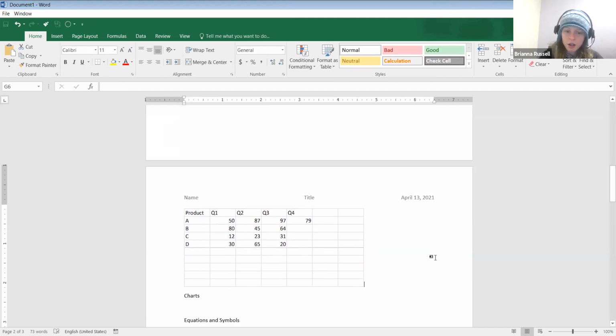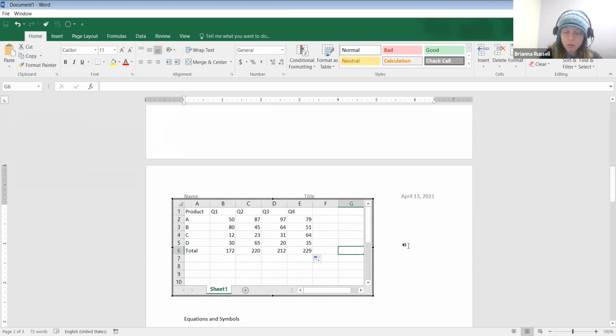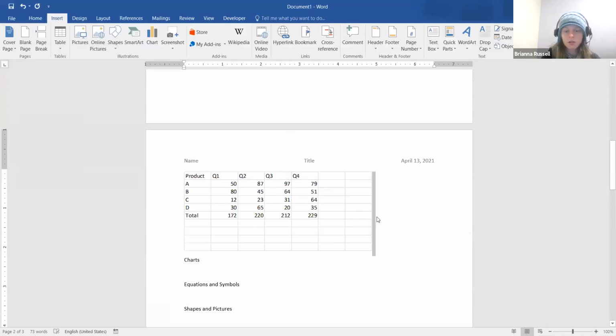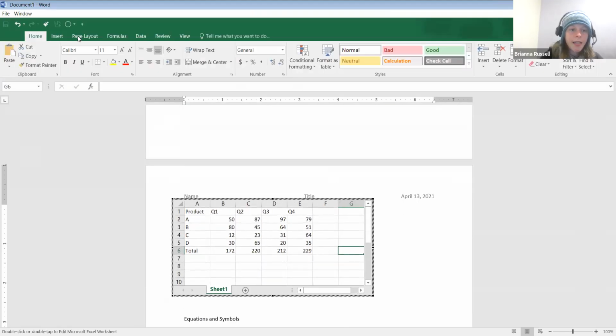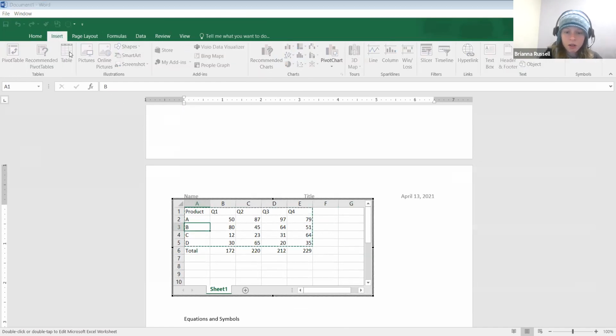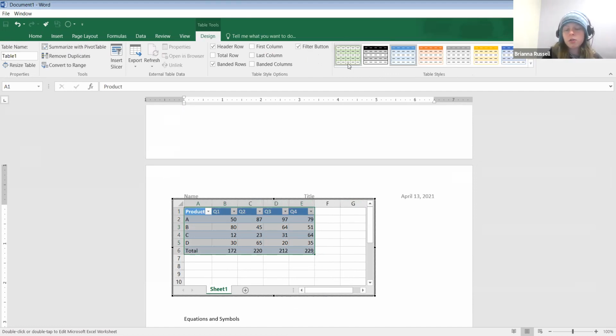And then when you're done, all you have to do is click back in your Word document, and it's created that chart for you. And you may say, well, this doesn't quite look like what I want it to. Well, you can double click, and then in Excel, you can click somewhere in the data, go to insert, table. Maybe you want it to have that full set of data. We'll click the whole range. My table does have headers, hit OK. And now you get those same formatting options as you had in Word.